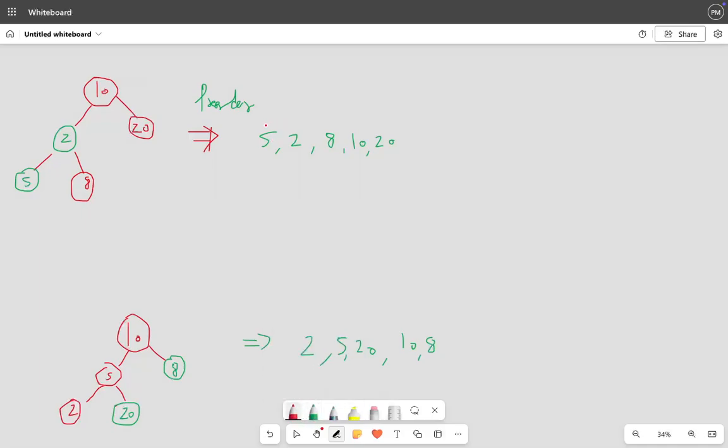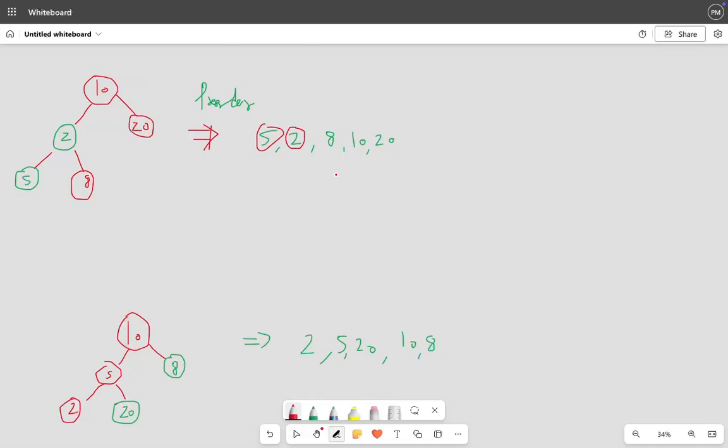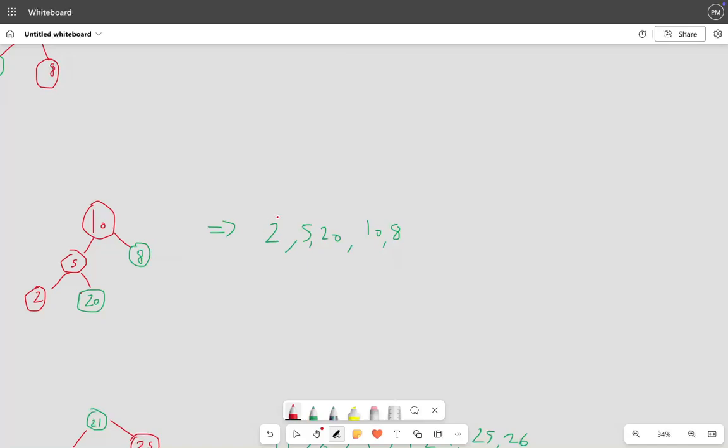The relation is, if I swap this value with this value, we get the answer in sorted order. And in this example, 2, 5, then this 20 is correct, then the value should be greater in this place. So the values that we need to swap are this and this.